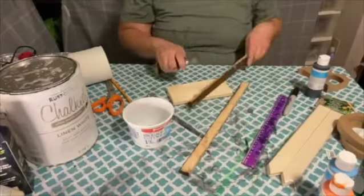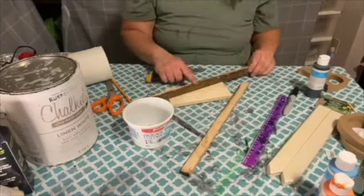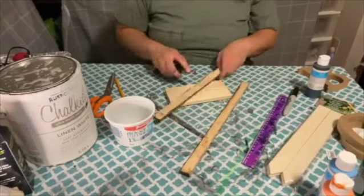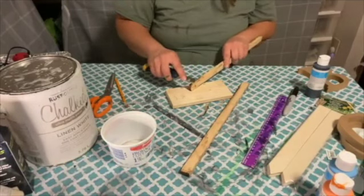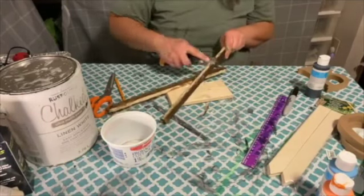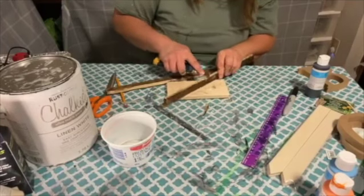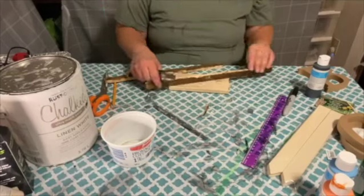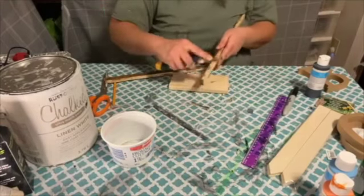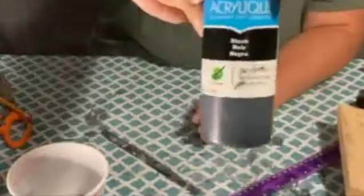For the next project, I'm making another little sign, but it's more like a directional sign. I've seen tons of these on Pinterest, so I thought it would be really cute to make. I'm using just leftover scrap pieces of wood. I was going to use this for a different project. I had a whole bunch of hot glue on here, so I'm just scraping it off with my X-Acto knife, and I'm going to be painting these little sticks as well as that little piece of wood in black. The little sticks I'm going to glue together with hot glue and permanent glue to make a post, and I'm going to glue that post to the bottom base. And that'll be the base and post for my sign.